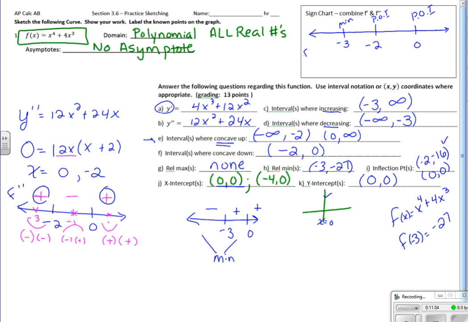My first derivative test and my second derivative test can be combined here. The first derivative test went negative, and then it was followed by positive regions. From negative 3 to infinity, it was increasing. My second derivative test went positive, positive, and then after negative 2 it went negative, and then went back positive there. So the only region I had negative for second derivative was between negative 2 and 0, and that's what this is saying.